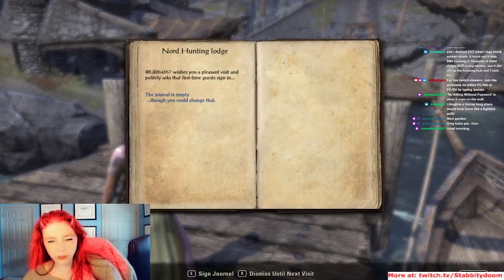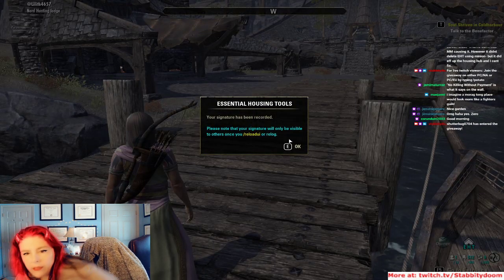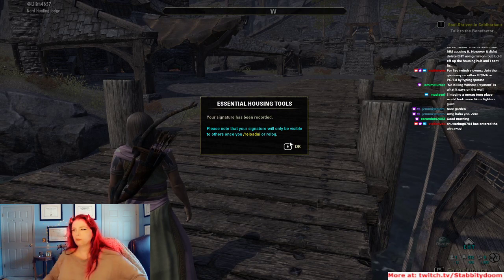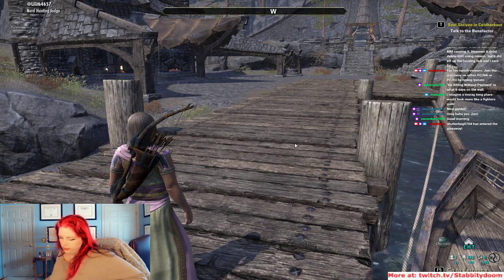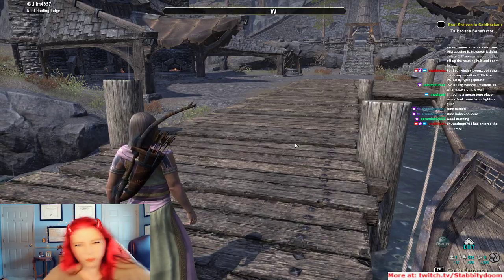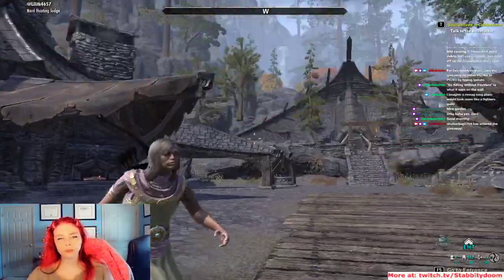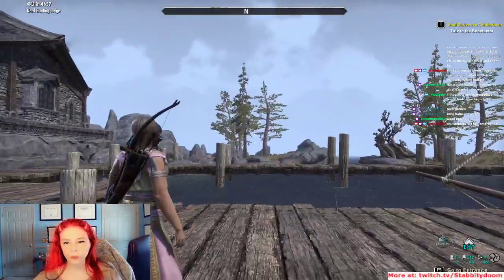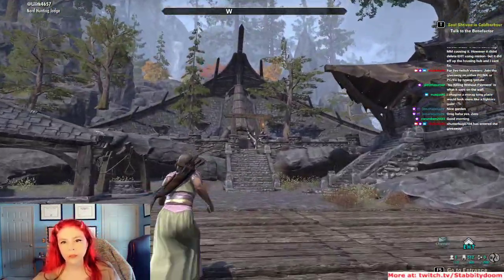Okay, drive 12. Nord Hunting Lodge. Now Lilith is another one of those builders who does everything really detailed and pretty. She's got that cobble eye that I'm always so jealous of. People who can make a beautiful, beautiful cobble. I'm guessing everything's going to be up there, not inside, but you never know.